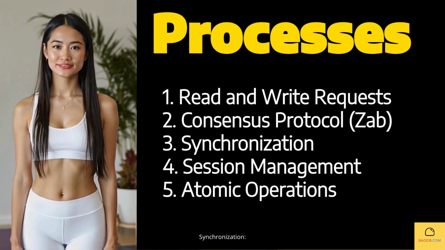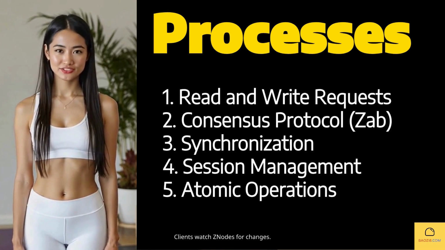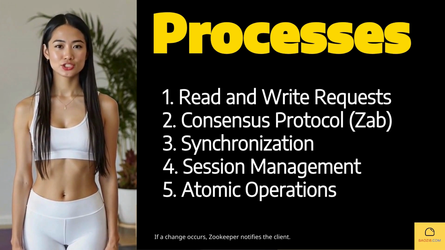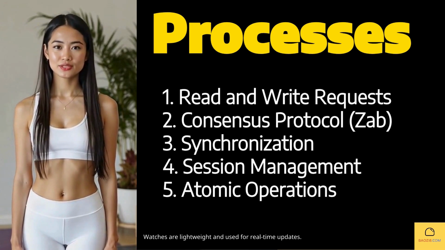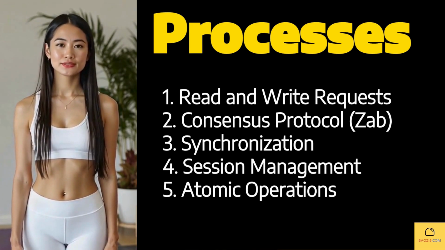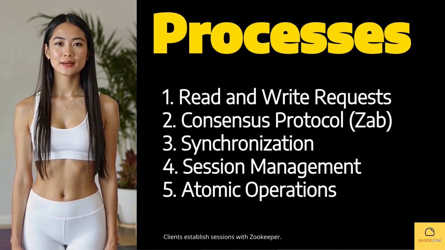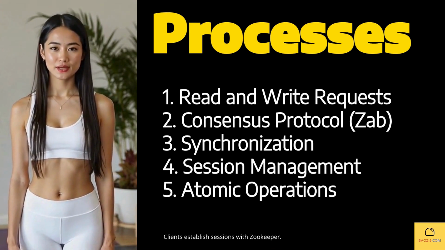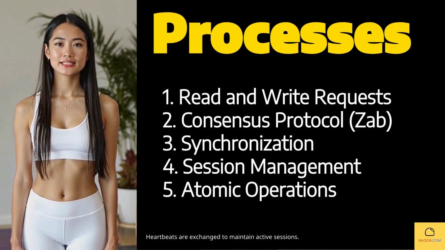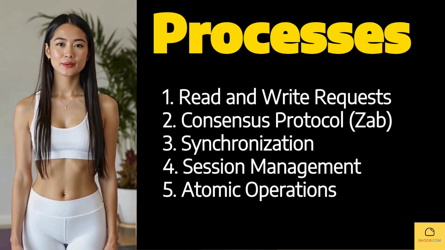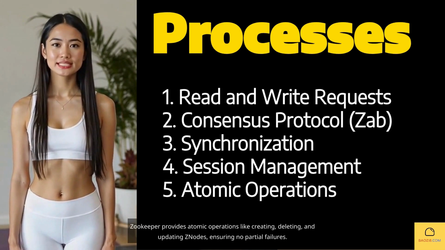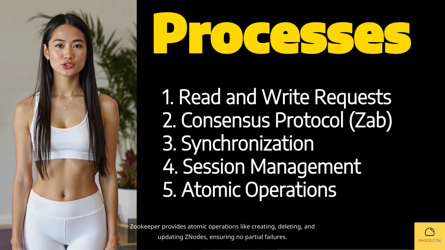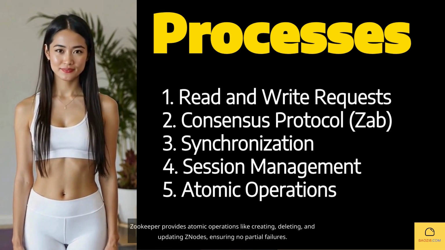3. Synchronization. Clients watch Z-nodes for changes. If a change occurs, Zookeeper notifies the client. Watches are lightweight and used for real-time updates. 4. Session management. Clients establish sessions with Zookeeper. Heartbeats are exchanged to maintain active sessions. 5. Atomic operations. Zookeeper provides atomic operations like creating, deleting, and updating Z-nodes, ensuring no partial failures.